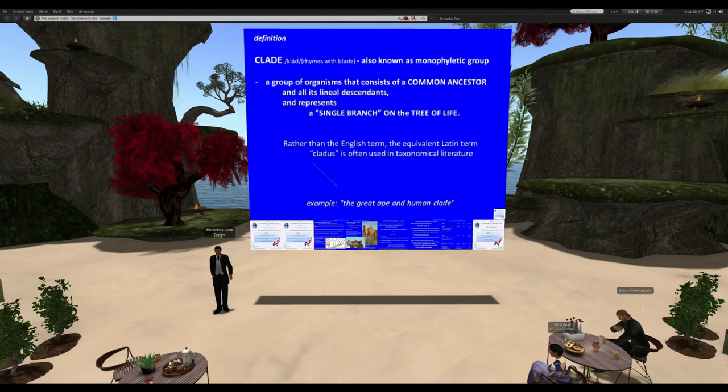I like this word, clade, rhymes with blade. And I don't know if you recall, if you heard my talk on human papillomavirus, and I was talking about the archaea bacteria that Carl Woese defined as a third domain of living organisms. But they have people who are looking for LUCA, the last universal common ancestor.